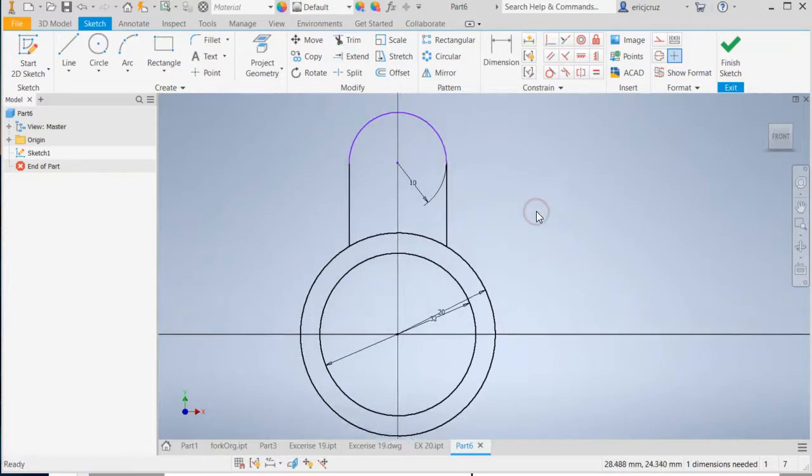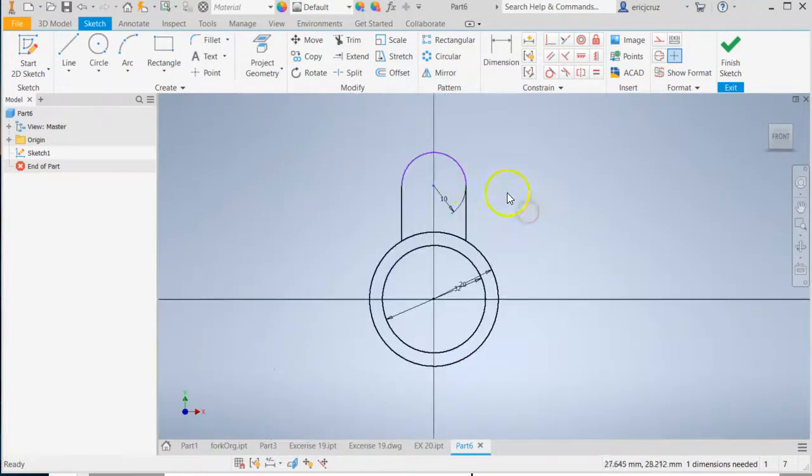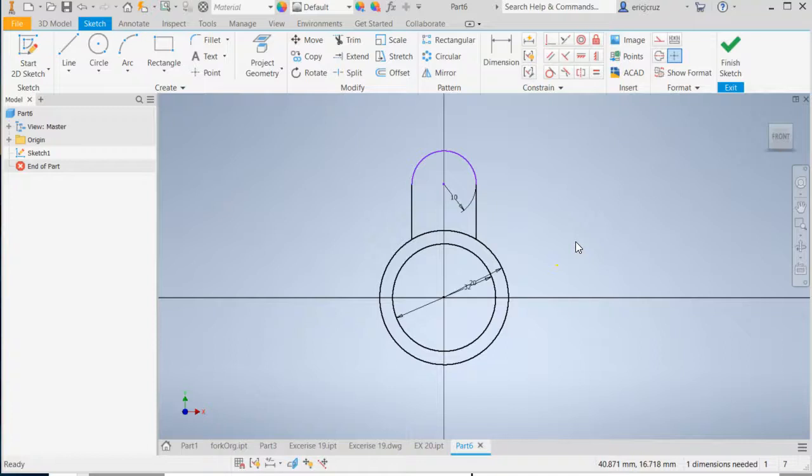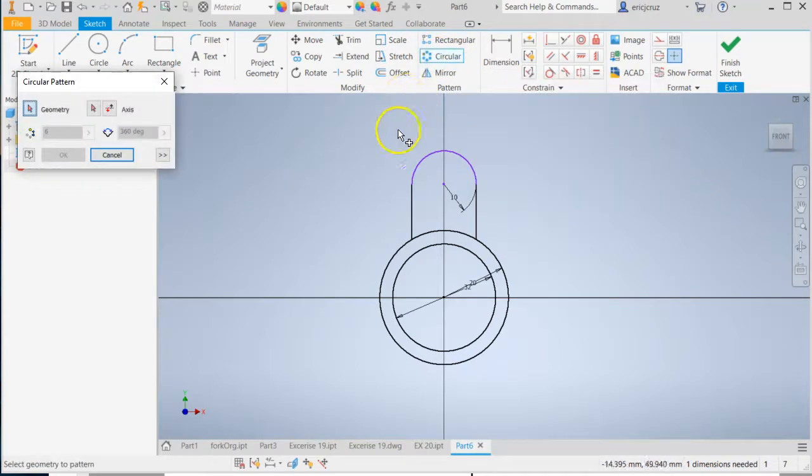Now this is where you can spend a lot of time drawing all of those around, or use your circular pattern tool, which is way easier. So find circular pattern here, click circular pattern.